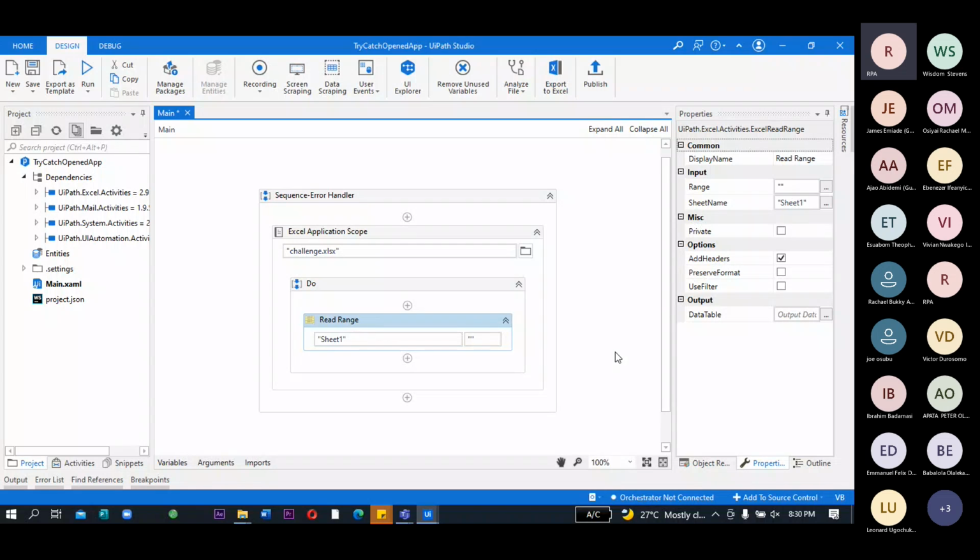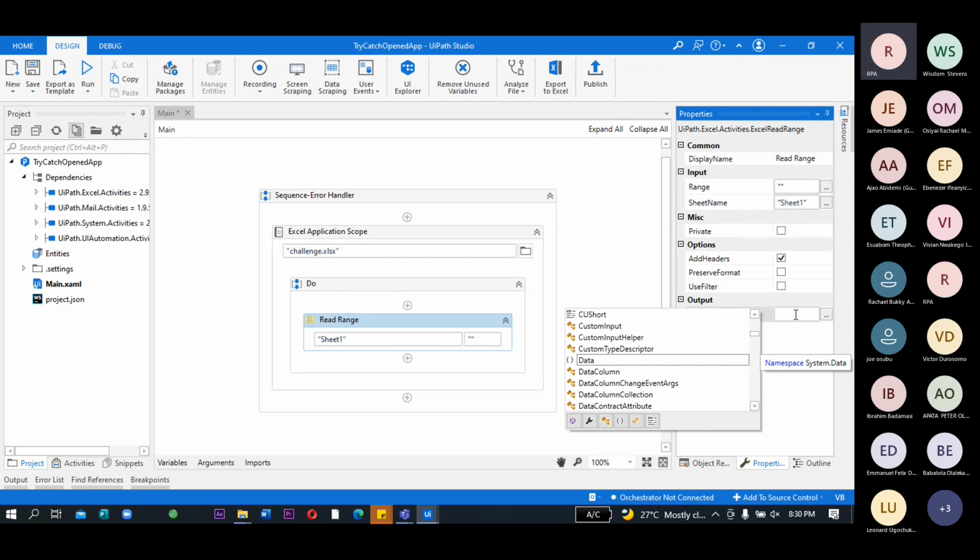The data read here we can push into a bucket. Call it data table for challenge.